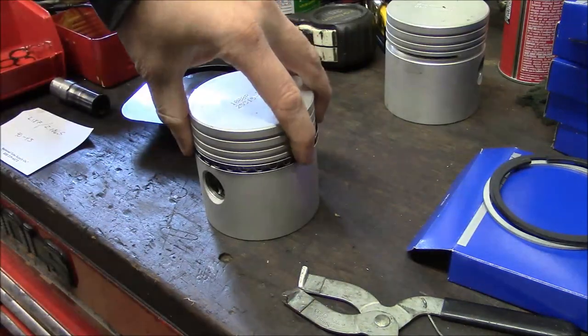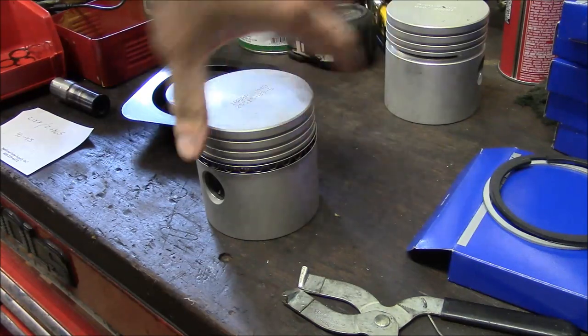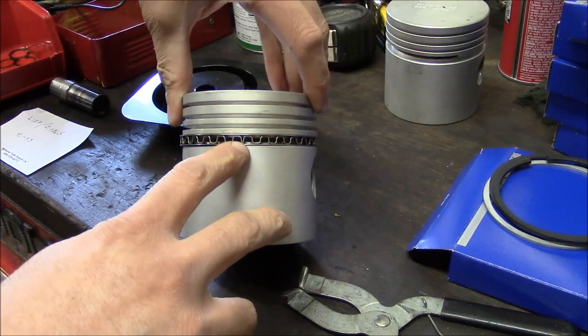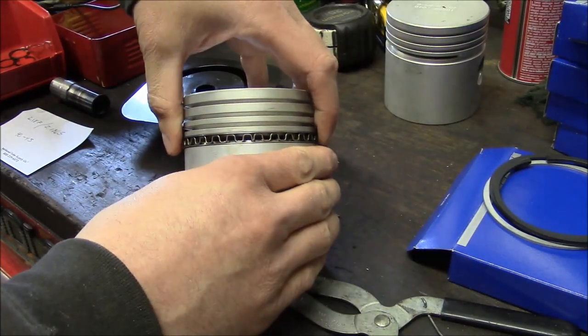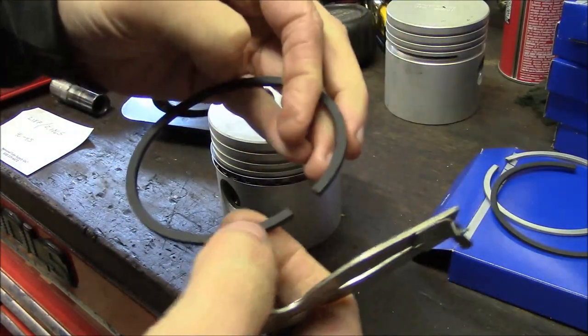So there's the oil ring. We got a gap here at the pin, a gap here at the pin, and then the gap in the expander is right here. And the big thing with the expander is you just got to make sure that it's just butted up against itself and not overlapped or something crazy like that. And then the other rings are a little easier.